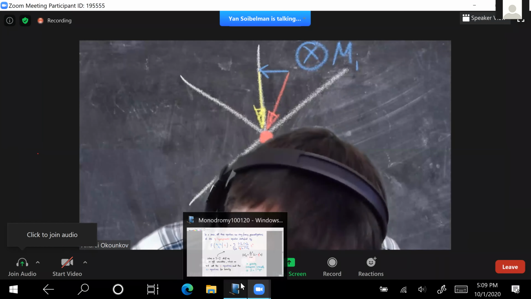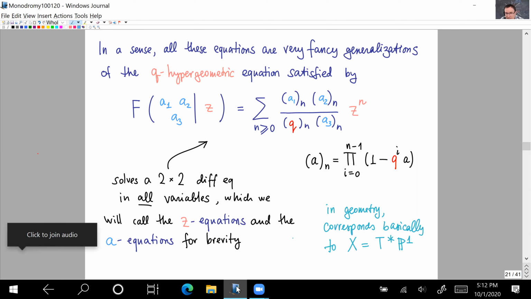Yeah, and geometrically this is properly specialized. So you have to get rid of one of the A's. You can discuss separately how to get all three of the A's back. But if you get rid of one of the A's, you specialize it properly. Then you'll be in the situation that corresponds to T star P1. And T star P1 is really the mother, the progenitor of all possible subplatonic resolutions.